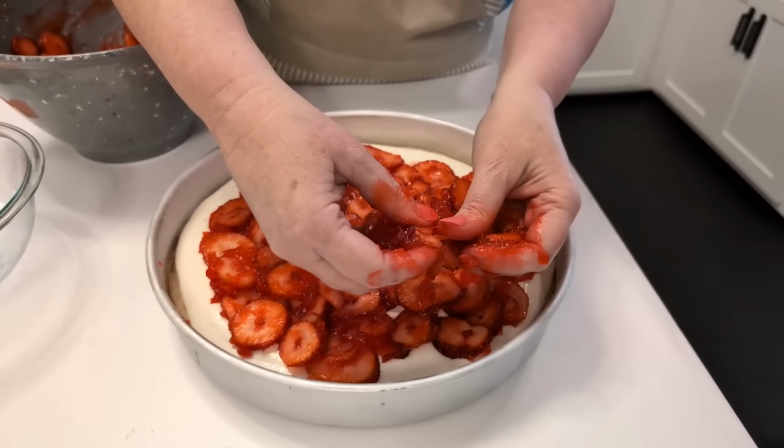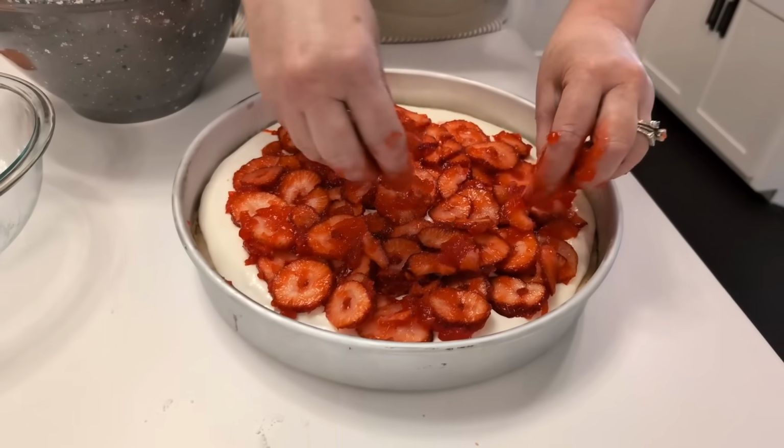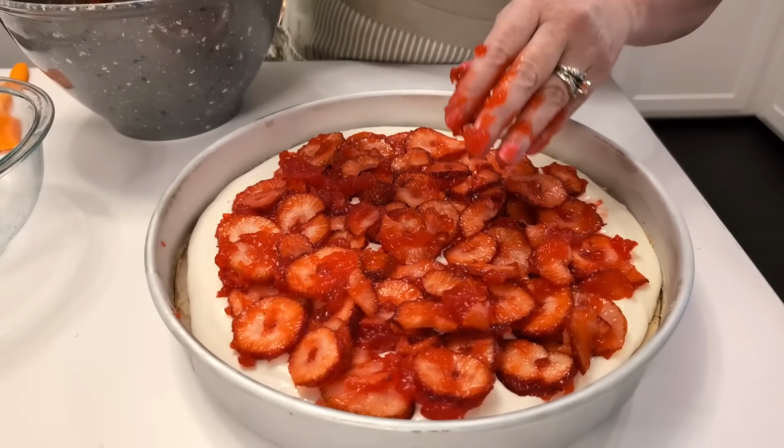All right, guys, I finally just used my hands because I thought I could control everything a lot better if I did. Make sure you got some clean hands.